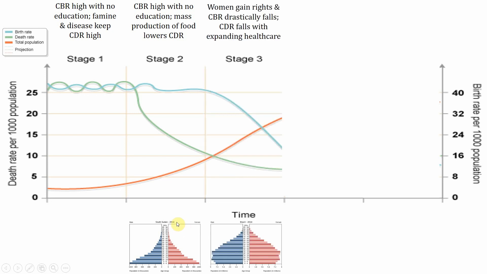Stage three. The death rate is still slowly going down, but the biggest change is the birth rate. In a stage three country, women go from being primarily childbearers to valued members of society — they're able to hold jobs. Because of that, they give birth less. There's also better medicine and healthcare, so birth rates are falling. The CDR is leveling out and they're getting closer together — slower growth. The population pyramid looks kind of like an upside-down onion or upside-down heart. These population pyramids are snapshots of the demographic transition model.